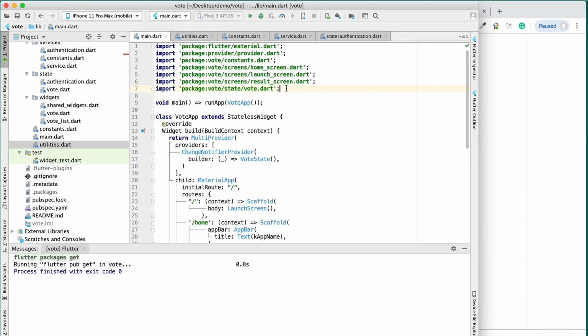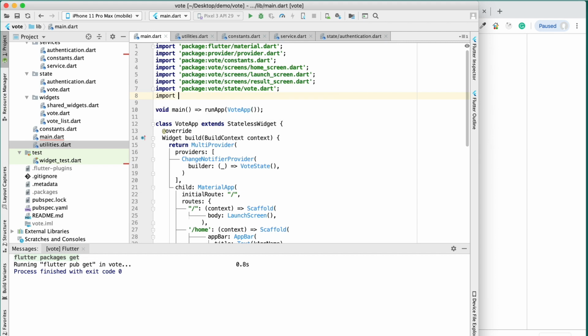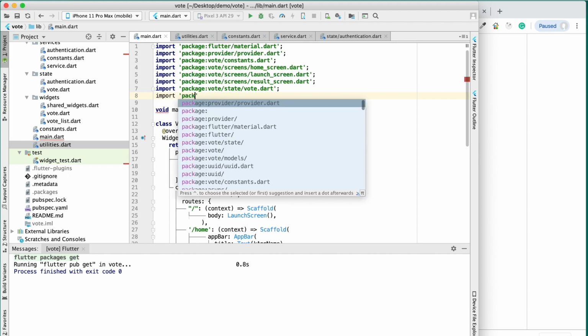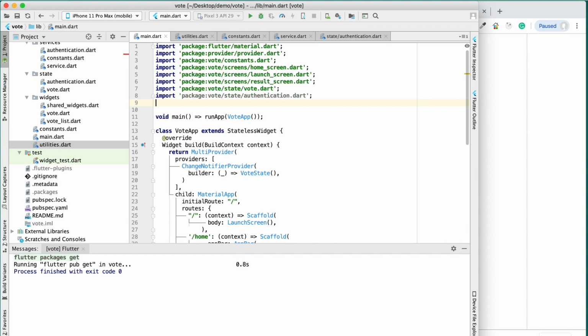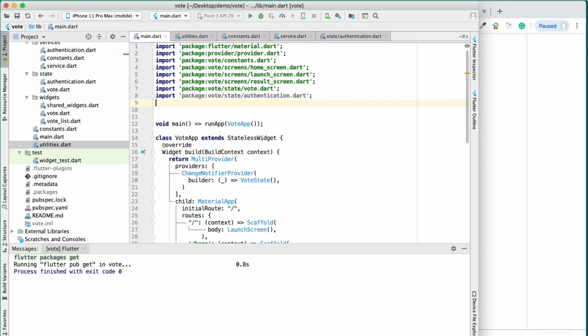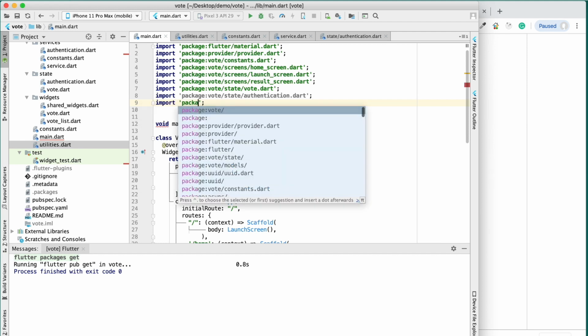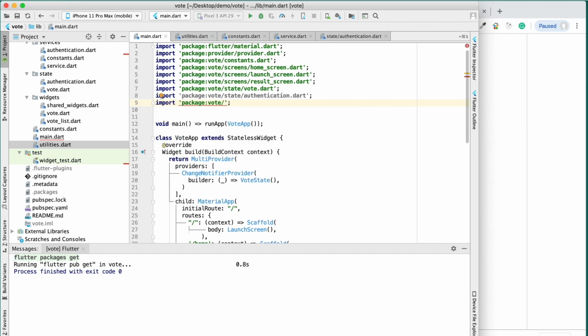Let's update our main.dart file. First import package, then vote, then state, then authentication.dart. So we are importing this authentication.dart provider, and then also import package vote, then utilities.